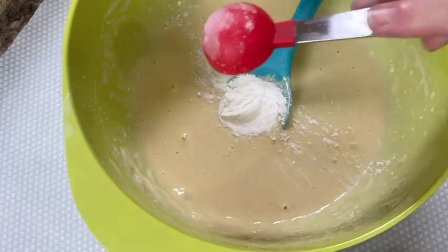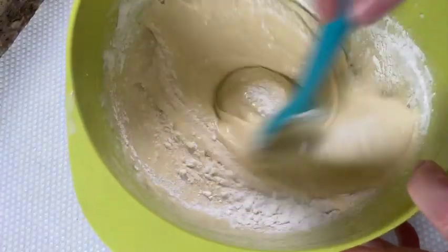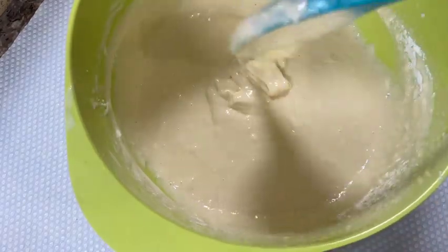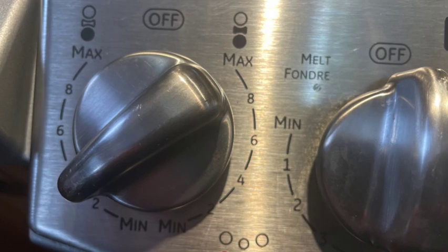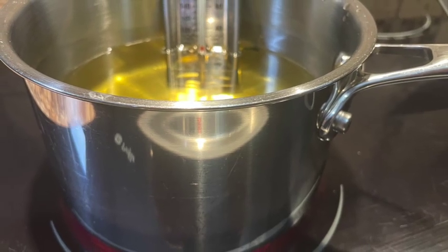Now we need to add some rising power. Add 1½ tablespoons of baking powder. And once again give that a good mix. And the batter's nice and smooth like this. Keep a check on your oil and turn your temperature down to maintain the temperature at an even 325 degrees or so.